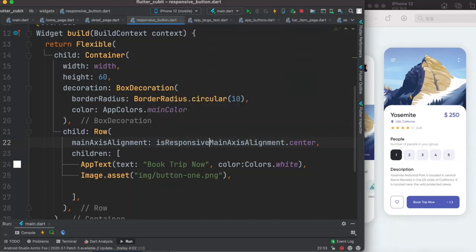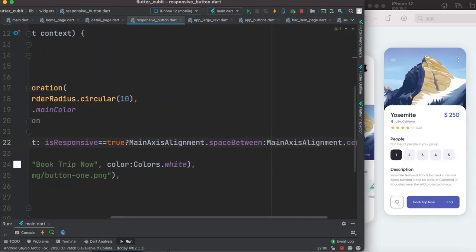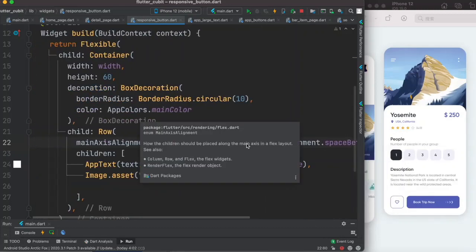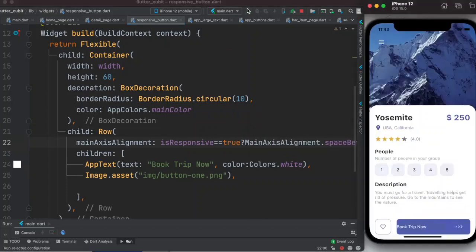If it's responsive true, then we would do main axis alignment dot space between. Otherwise we'll do main axis alignment center. And it should solve the problem. Let's go ahead and check it, and you see it did.